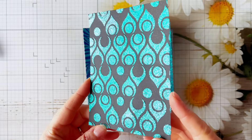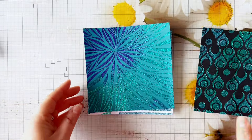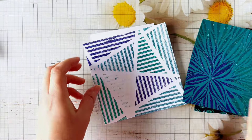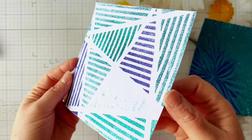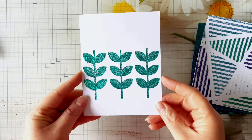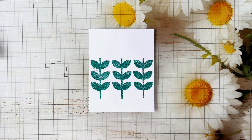Now those panels are dry, this is what they look like - and you can see they dry so sparkly and a lot more of a richer, darker, deeper color than they look in the pots. I was so pleased with the results. The sparkle is picking up a little bit on camera but in real life it is just incredible - it's so intense, all the glitters tightly packed together, and you get this really gorgeous textured finish.